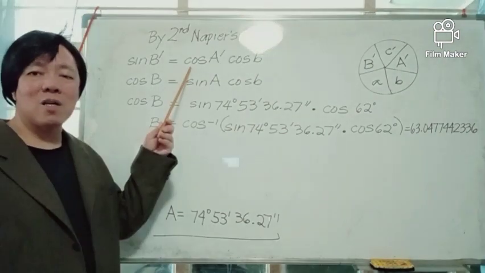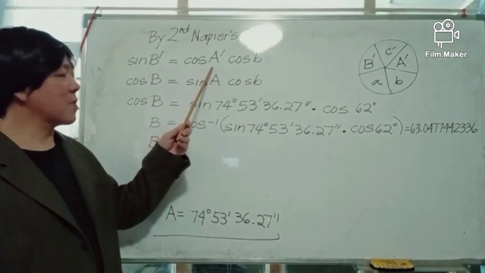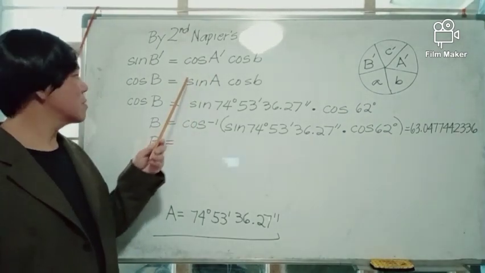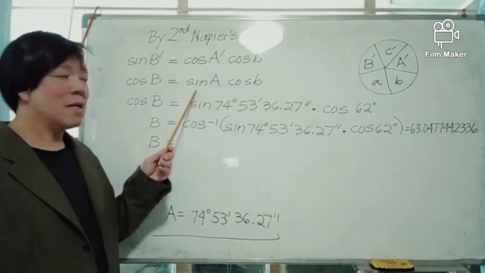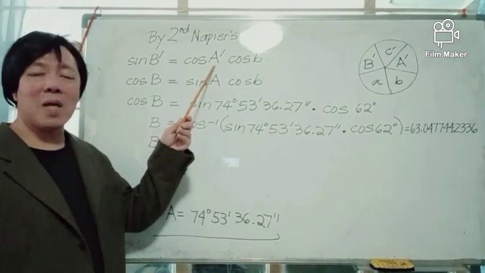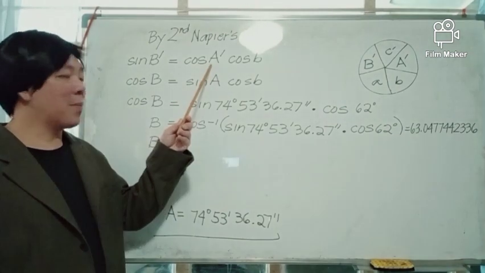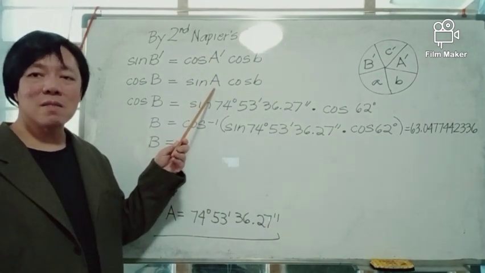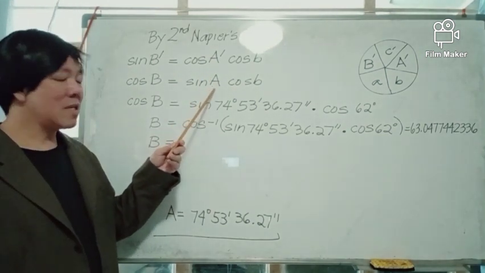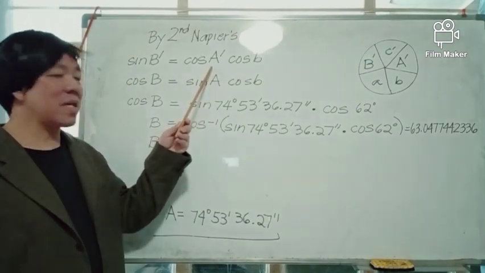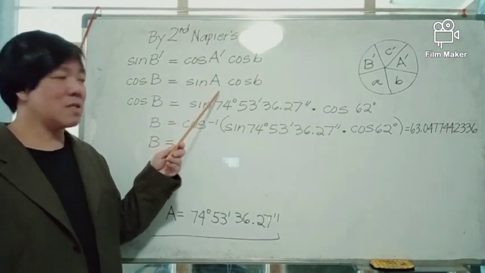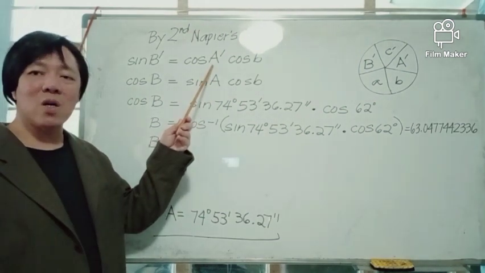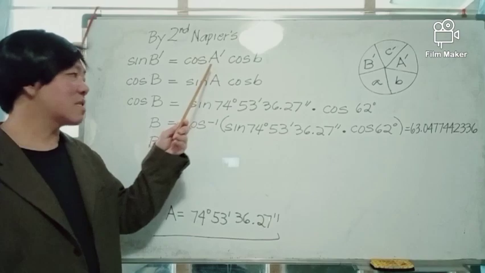And again, by complement angle theorem, the cosine of capital A prime is equal to the cofunction of cosine, which is sine of the complement of the angle A prime. The complement of capital A prime is angle capital A. These angle capital A and capital A prime are complementary angles. The complement of capital A is capital A prime and the complement of capital A prime is capital A.